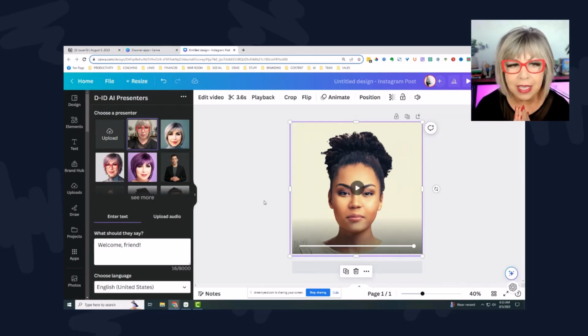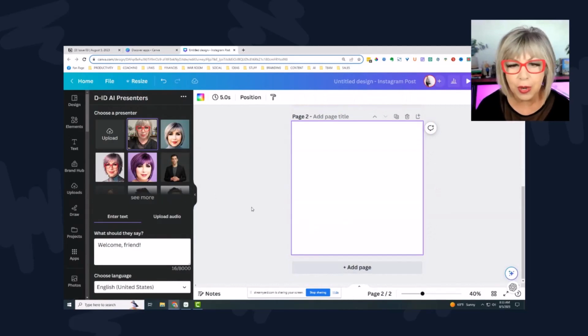Okay, the next thing I want to share with you is the hybrid model, which is the combination of a photo of you or anyone for that matter, and a voice that's within the platform. So this is taking an image of you again and matching it with a voice within the platform so that you don't have to pre-record something. You can just use straight up text to voice, all right? So I'm going to go ahead and just create a new page right here.